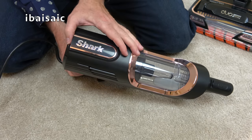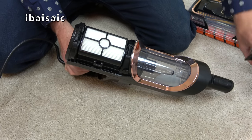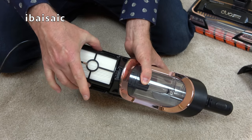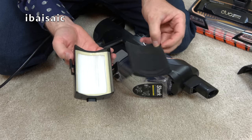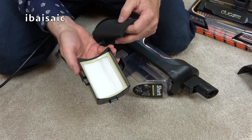To remove it, simply push up here where the shark logo is, and you can remove the filter grill, and we've now access to the washable HEPA filter. To take the filter out of the machine, just squeeze it at both sides and it comes out for cleaning. Shark recommend cleaning this every 9 months. It's two parts. You've got this sponge part and the pleated HEPA filter part.